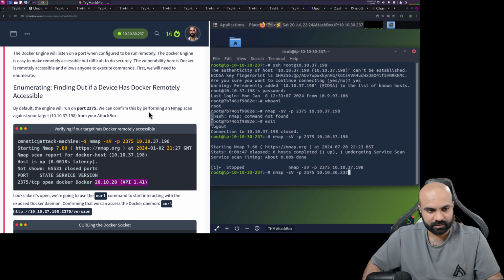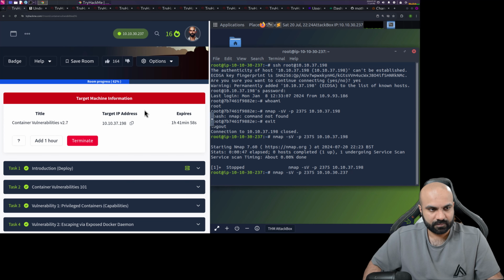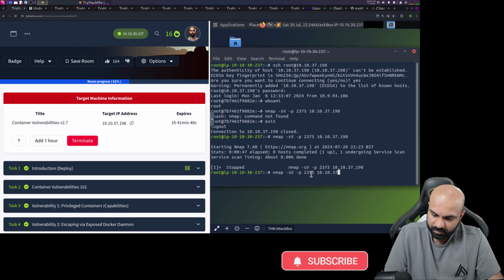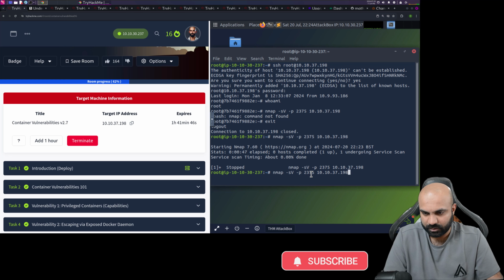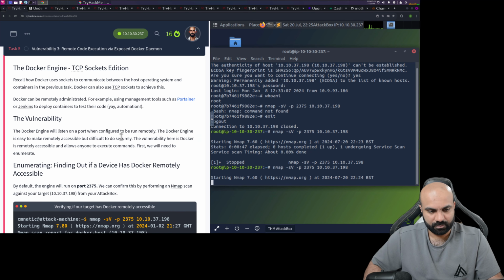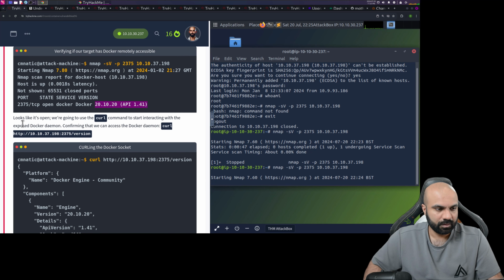Let me check. No, we put in the right IP address, by the way, 10.10.37.198, but why is it taking so long? The port is already mentioned, and nmap. I don't know why it is taking so much time, but let's continue.